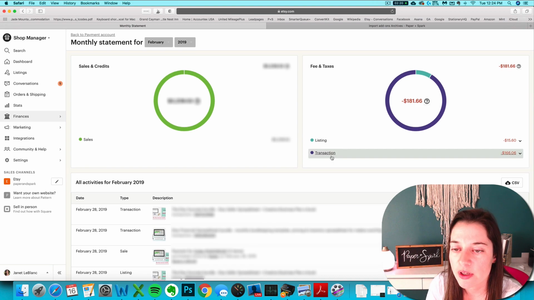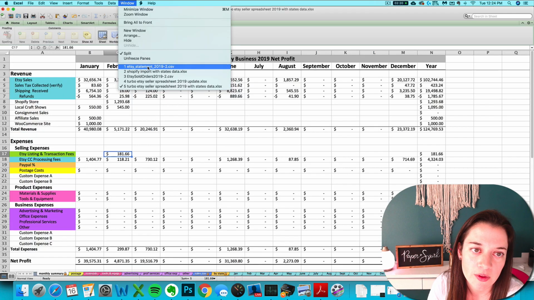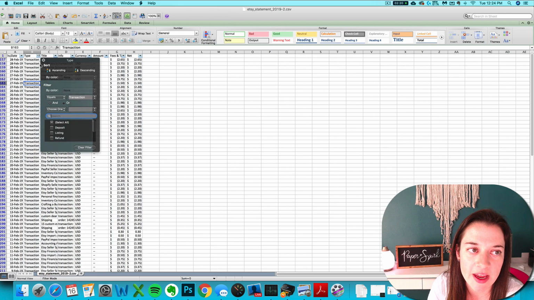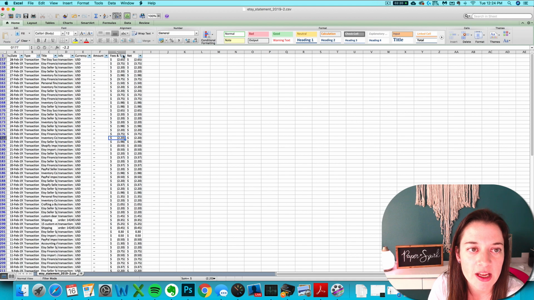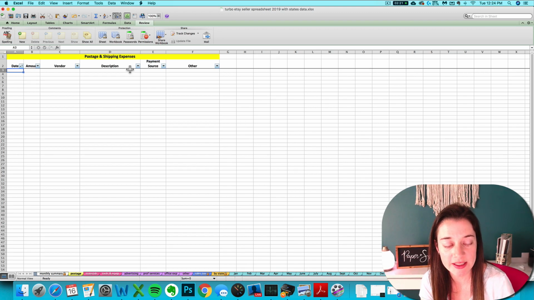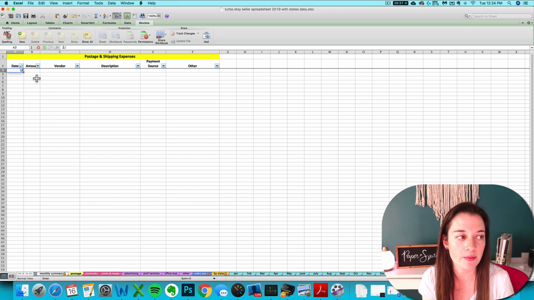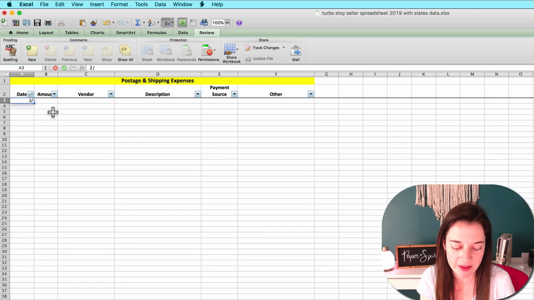Now, chances are you have some other types of fees showing up here. Shipping is a big one. If you buy your shipping labels through Etsy, then you'll see your shipping fees, your postage label expense show up here as well. You want to just rinse and repeat that same thing. Filter for just your shipping type of transaction, sum up the column of all your shipping fees, and then you want to enter that on your postage expense tab. We're going to cover how to use these tabs real soon, but you could enter one lump sum for the entire month and just give it a date for like the last day of the month if you want, or any date in the month is really fine.